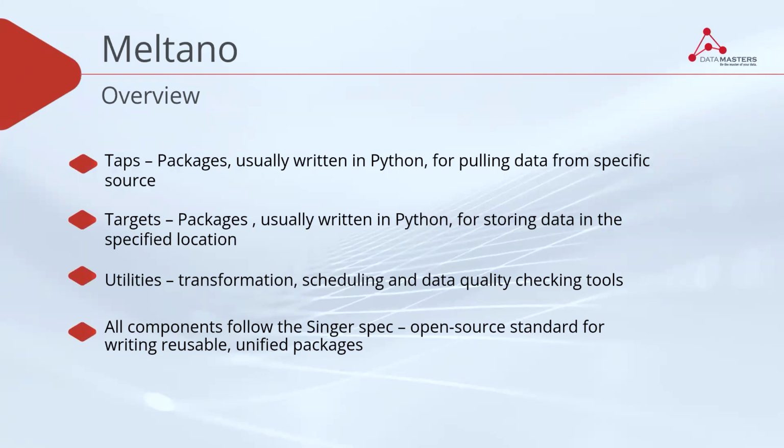On this slide over here, basically, I will just give an intro of what we will see in the demo, and some of the nomenclature about what is used in Meltano. So taps are basically the sources. They are packages mainly written in Python, and they can be used for extracting data. Target is the destination where we want to save the data, but there are also packages that can be easily installed. And in utilities, we have all other tools that are crucial for scheduling, transformation, monitoring, and that can help us to easily maintain our pipelines.